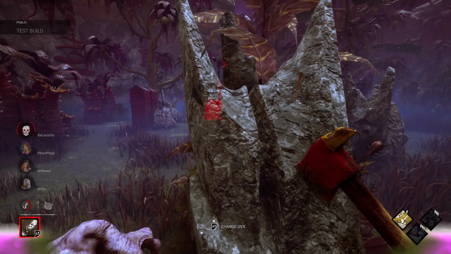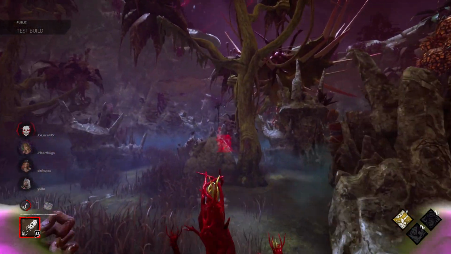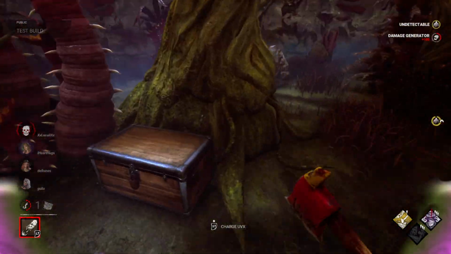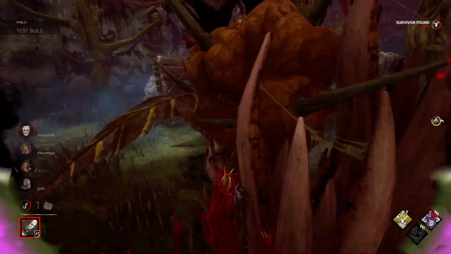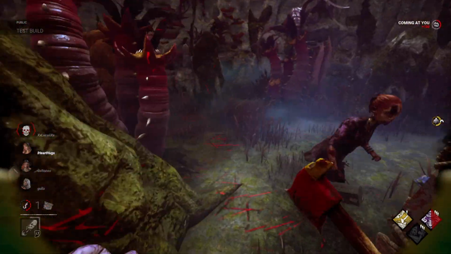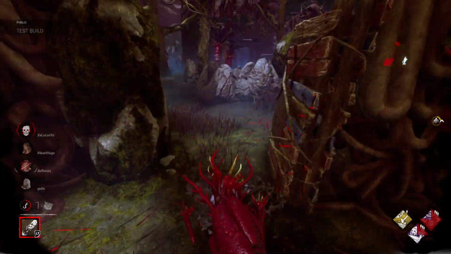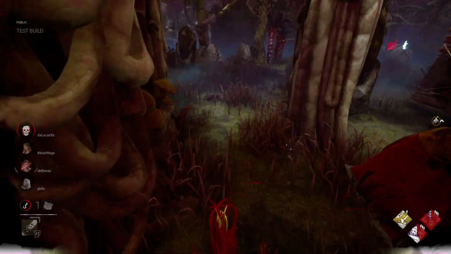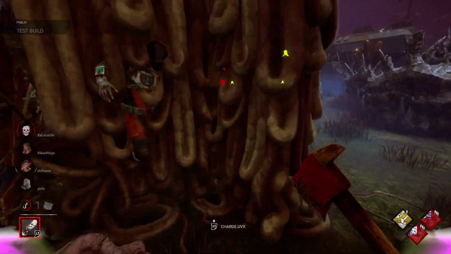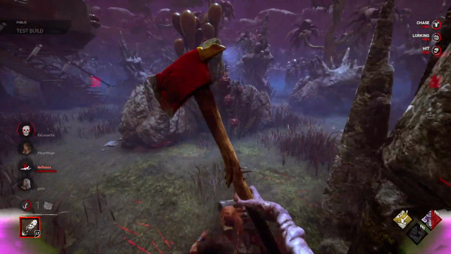Still trying to figure out how these teleports place. I don't think there's any help you need, to be honest. Don't get it. So very much lost. Oh, that was gonna work. Also, the teleport goes the way the hallucination is facing, not which way you're facing.